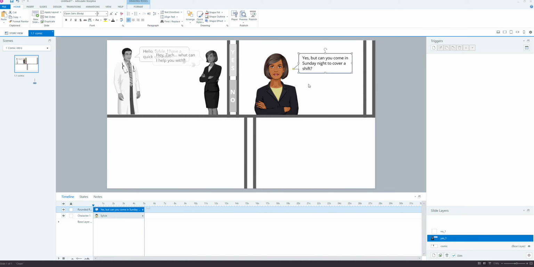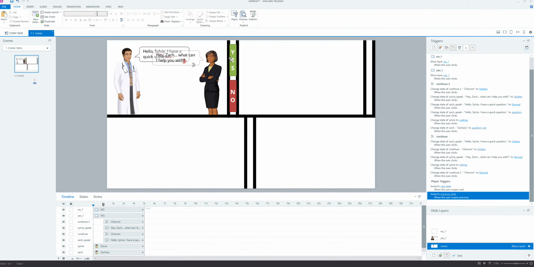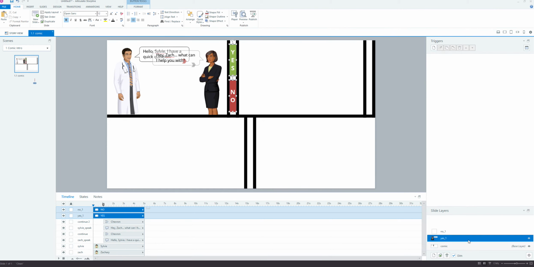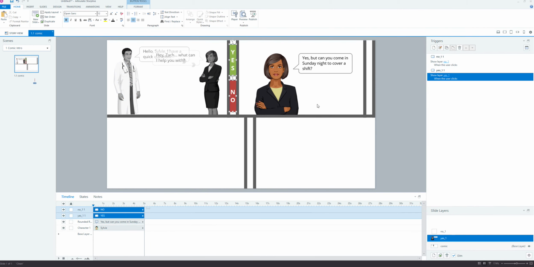A couple things that I would like you to do, though. So she has responded, and she has a rebuttal, so she has a question. We're going to come over to Comic, and let's keep this simple, right? So I'm going to come over here, I'm going to Shift, Control C, or right click, come back to my yes, Command V. So now I have everything cool because it's the exact same size and shape. Those buttons are exactly how I want them. So that's what this layer is going to look like.